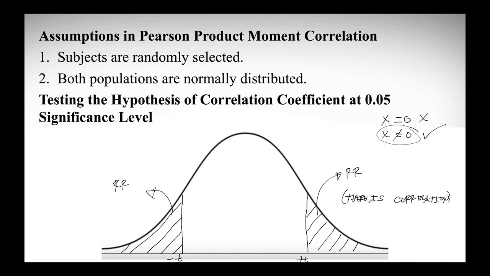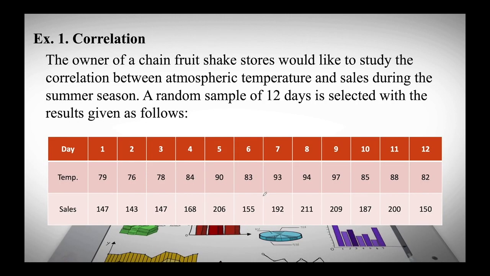Therefore, again, kapag nasa rejection region, there is a correlation. So, dito sa non-rejection region, there is no correlation. Kabaliktad lang naman yan lagi. There is no correlation. Okay? I hope this is clear. Wala pa tayo sa mismong computation. I'm just trying to explain the concepts behind para pag nasa computation na tayo, malinaw sa inyo. So, ayan lang naman. Madali lang naman ito. Anyway, so let's have now our example.